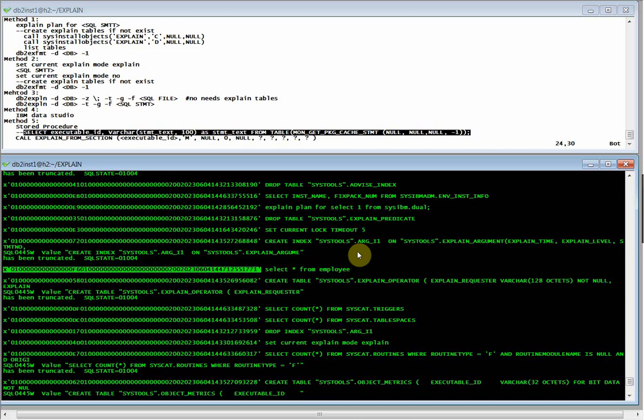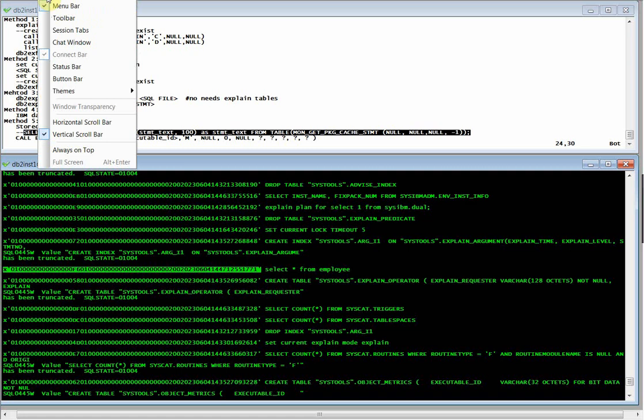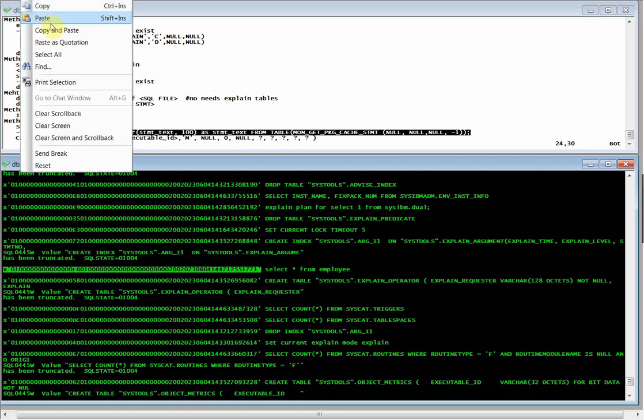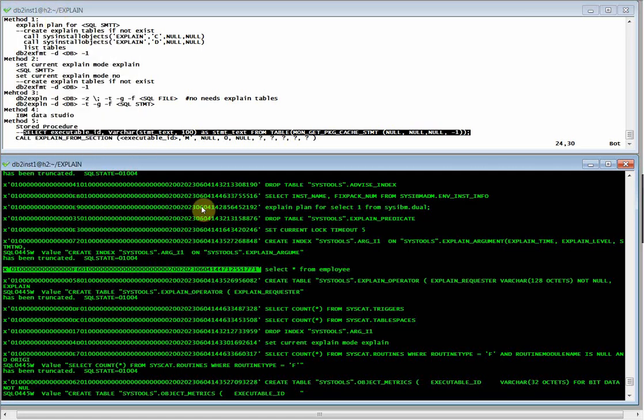To explain this query using the stored procedure, you need the value for this column called executable ID. That is a long string. So I'm going to just copy this string.